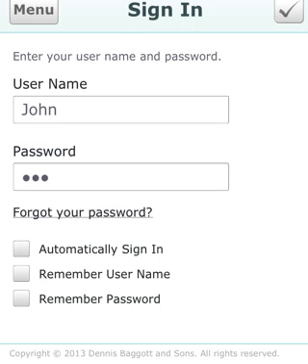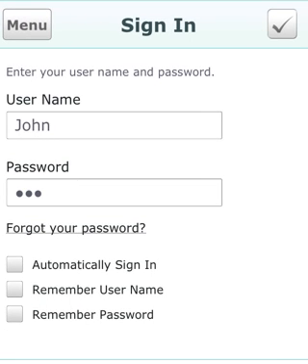This is a short introduction, a small video about the mobile web pages for Accessible Help Desk Pro Edition. Right now we're signing in as a user. The user happens to be named John Doe, and we're using a username of John and a password of Doe. As with the full-size web pages, you can choose to offer the username, password, and automatically sign-in checkboxes or not to show those boxes. It's up to you.